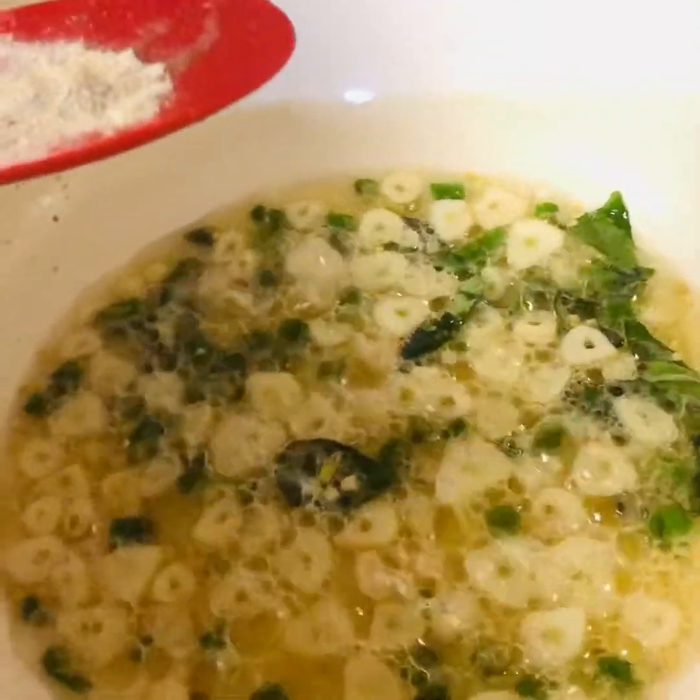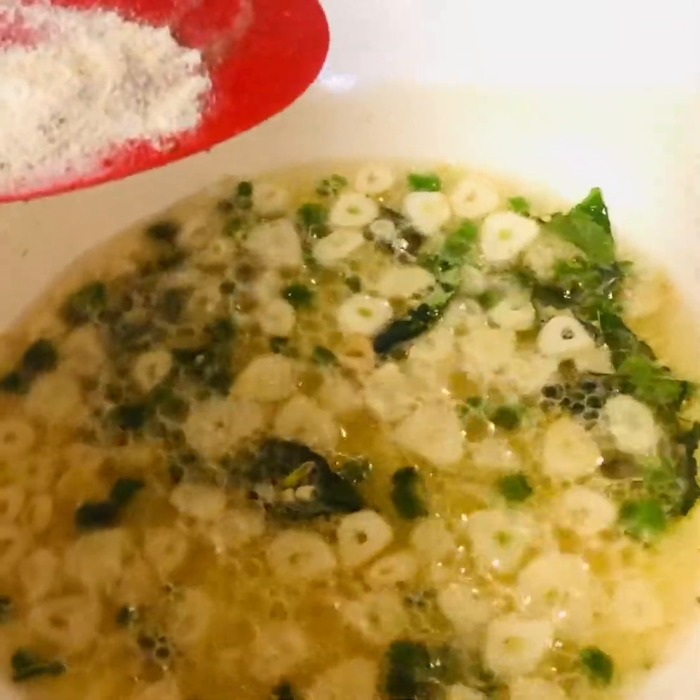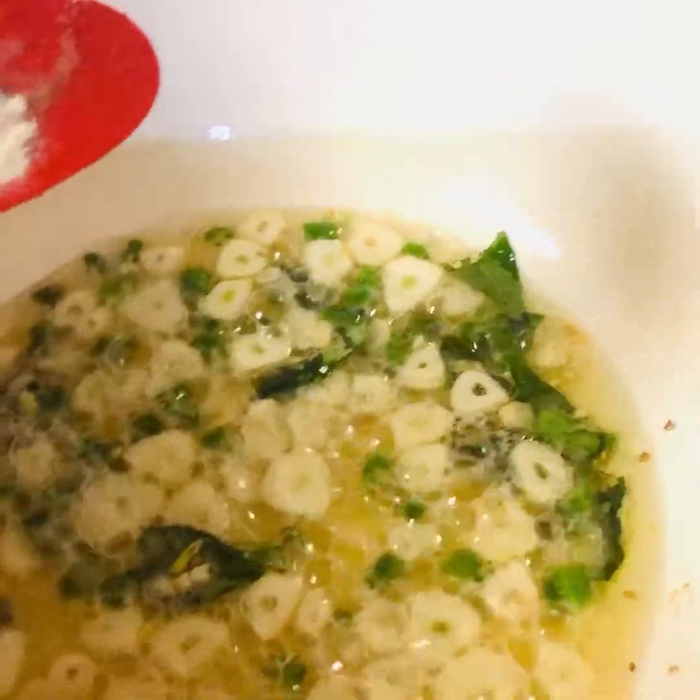So make sure the flame is really low. When we add the powders, even if we keep the heat low, they can burn, so keep it really low all the way.